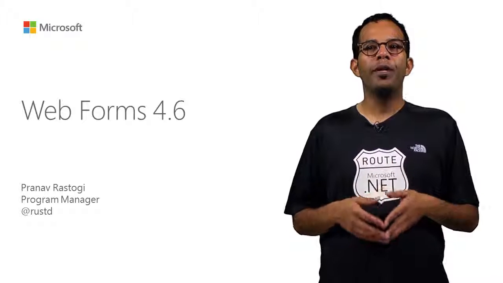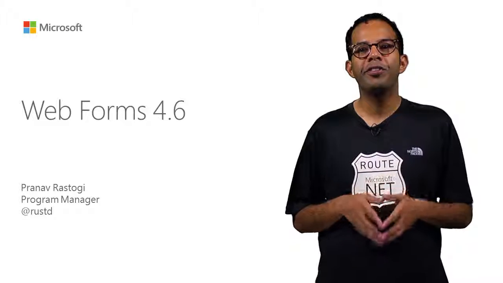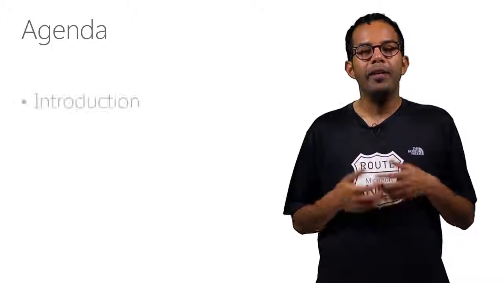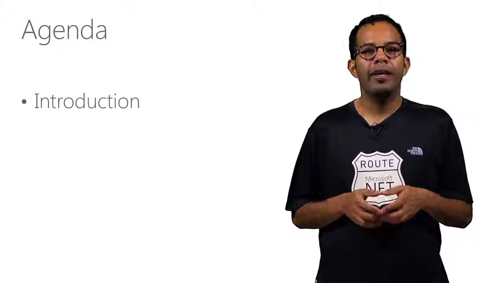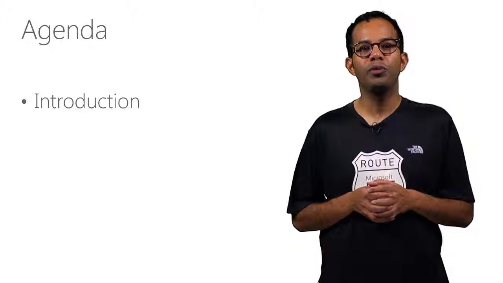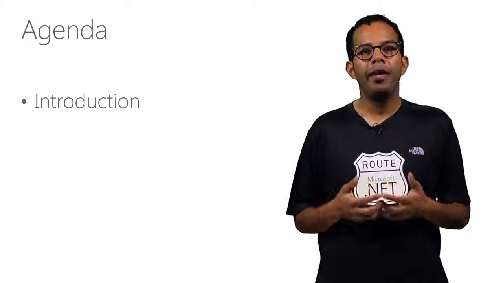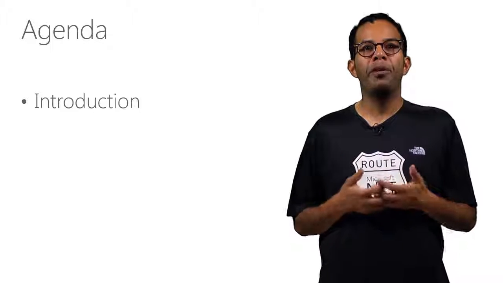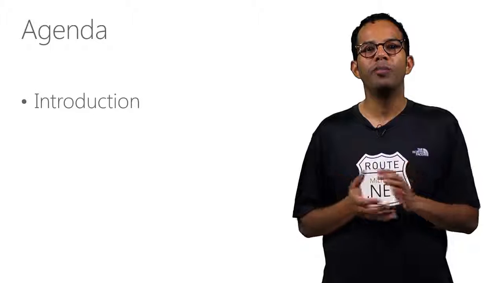In this video, I'm going to be showing you some of the new features that are coming up in ASP.NET Web Forms 4.6. Web Forms 4.6 is the next version of ASP.NET Web Forms, which will be part of Visual Studio 2015. We're making a few improvements in Web Forms, and in particular, I'm going to be talking to you about the following three improvements.